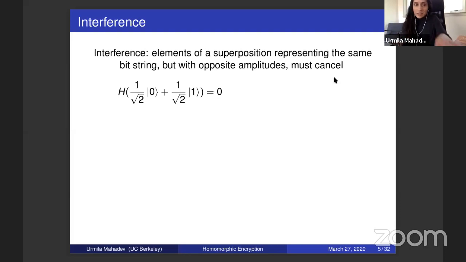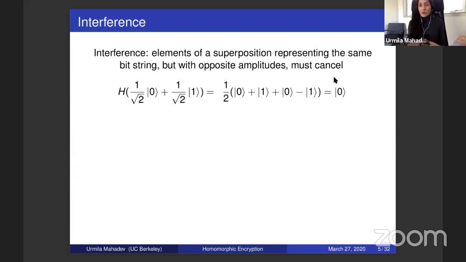Another way of seeing this is we can break this down. It's a linear operator. If you apply it to 0 first, you get 0 plus 1. And if you apply it to 1, you get 0 minus 1. And what happens is that the two ones are canceling out. So that's what I mean by interference. These two elements of the superposition, which are representing the same bit string, but with opposite amplitudes, must cancel.